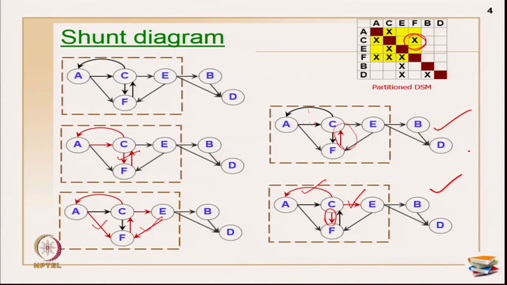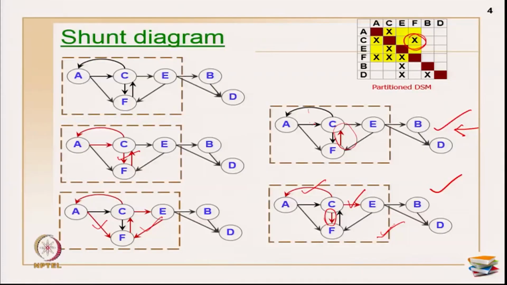Now, which is the best option? Is it this or this? How will you tell? With number of assumptions made, obviously this turns out to be the best, but you do not know that without checking the duration of all these activities and the relationship between those activities. Okay, is it a really sensitive project, or is it a very uncertain project where changes are happening every time and so on? Then there is no harm in redoing something, and as information starts flowing in, you can still repeat and go ahead. Then this situation may be better if your durations are all smaller and so on. So, you do not know that without analyzing your DSM.